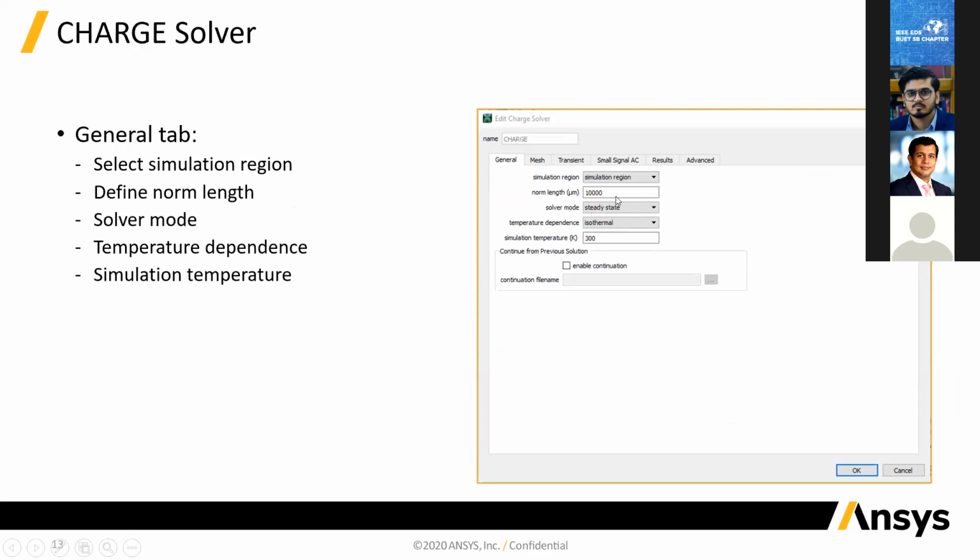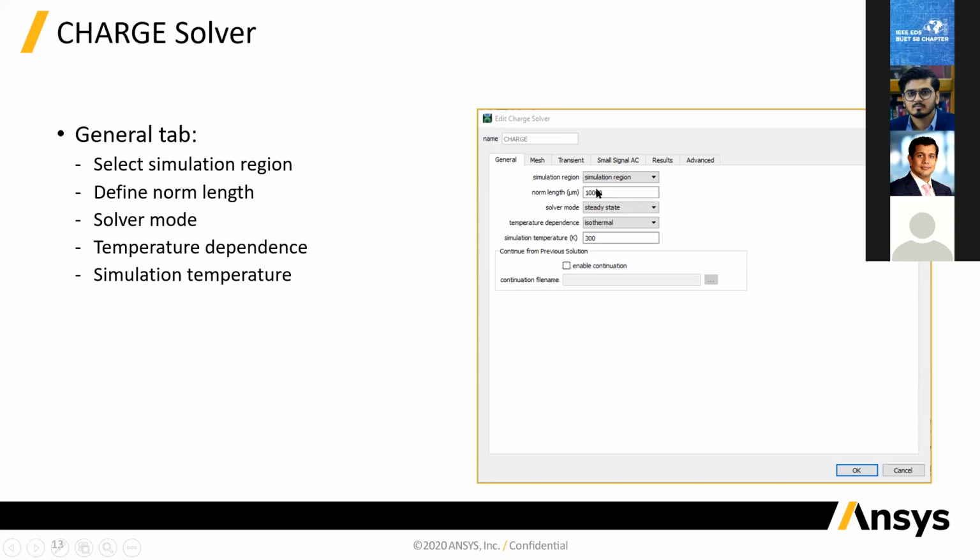If you're doing a 2D simulation, then you're running your electrical simulation on a cross section. However, once you have run your simulation, the simulation results, for example, the current that flows in your device, are given in terms of absolute unit of ampere. So what that means is that the solver assumes a certain length for your device in the third dimension. And that's something that's defined here in norm length. By default, it's set to 1 centimeter.